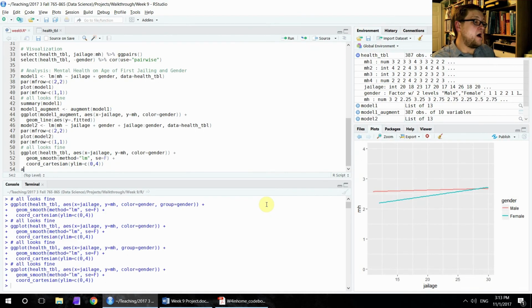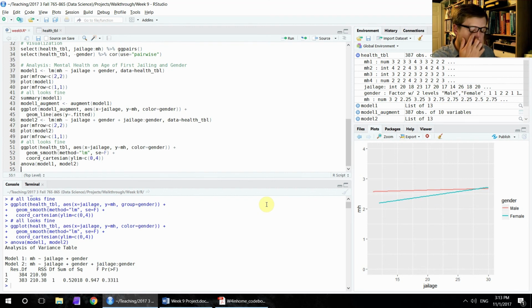compare models. We do that using the ANOVA function of model 1, model 2. That's going to give us what is clearly not a good increase from one model to the other. You can see we have 1 degree of freedom associated with the change from model 1 to 2, which is what we'd expect because we added 1 interaction term. But then our f is 0.947. And so with 1 degree of freedom in the numerator and 383 degrees of freedom in the denominator, that is not a statistically significant result, and we end up with a p-value of 0.3311.